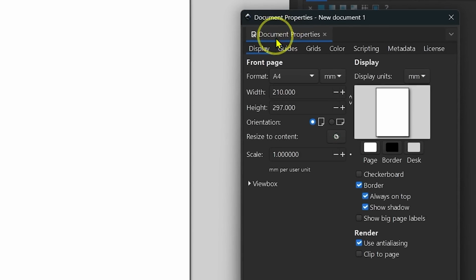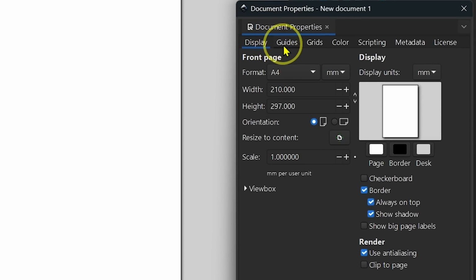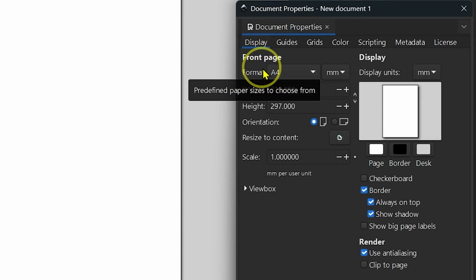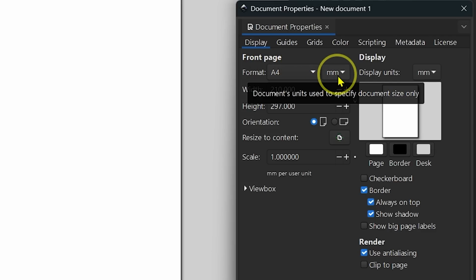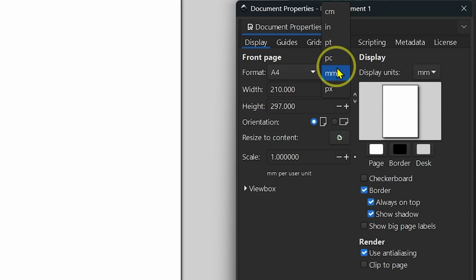Now, what are the different options which this document properties give you? It displays the size of your paper, like currently it's A4 size. Units are millimeters. You can change the units if you want to centimeters, points, pixels. You have width, you have height. This small button here is the link button.